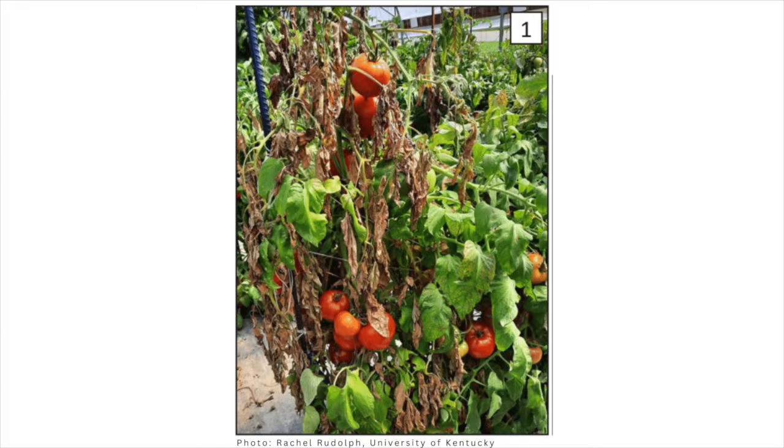They're underneath the soil. The other tricky part about it is that the above-ground symptoms from root knot nematode damage look a lot like other issues, like drought stress or abiotic nutrient deficiencies. So if you just looked at a plant above ground that was struggling, you may not jump to the conclusion of root knot nematode, because it looks like anything. Even after studying this for several years, it's still hard to recognize the above-ground symptoms.